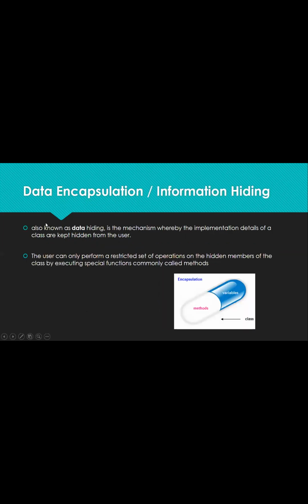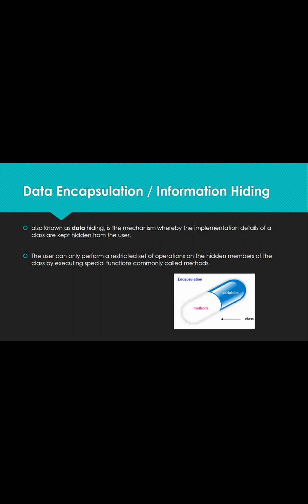Data encapsulation, or else we can call it information hiding. Also known as data hiding, important details of a class are kept hidden from the user.